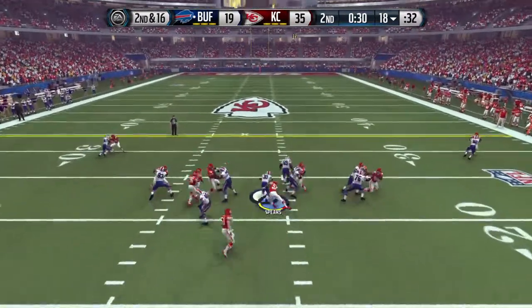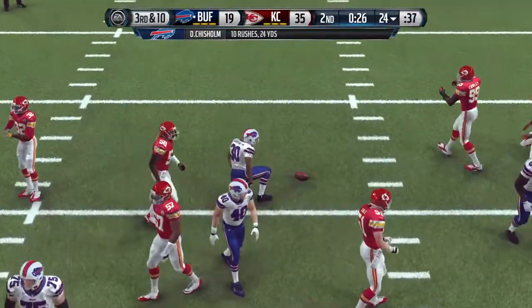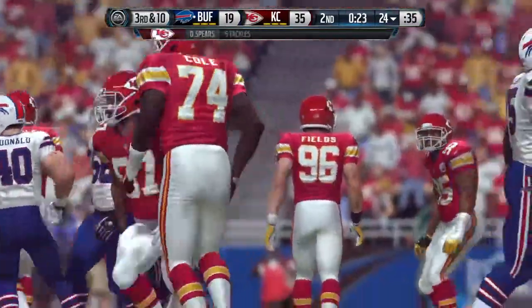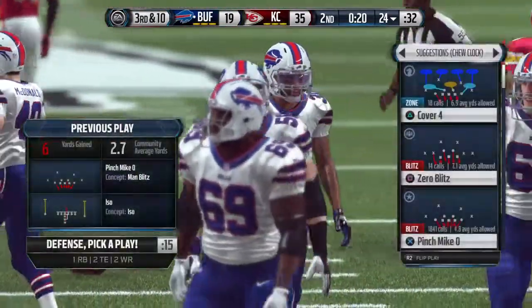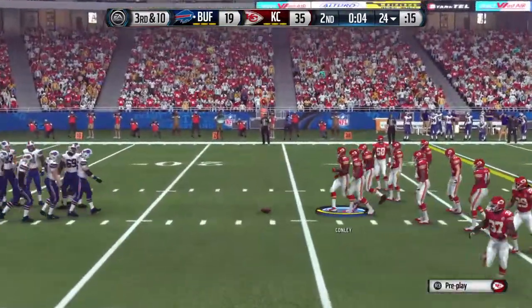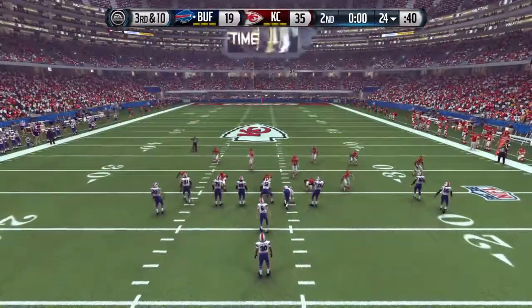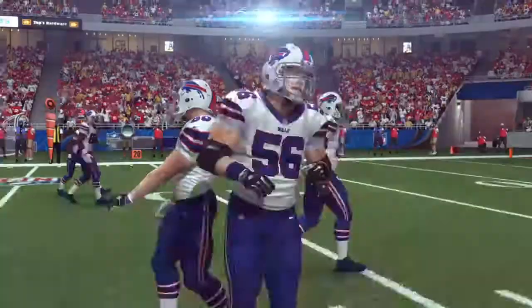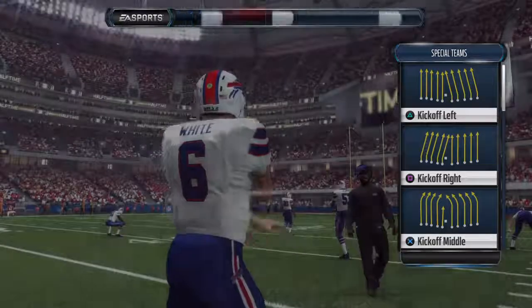They'll go ground. That's a gain of 6. Always good to have these types of runs. Yeah, it's not a first down, but it sends a message. It shows everybody that you can run it when you want to, and also it opens up so many other things for your offense. And that's going to do it for the second quarter. We'll be back to Kansas City for the start of the second half after the break.